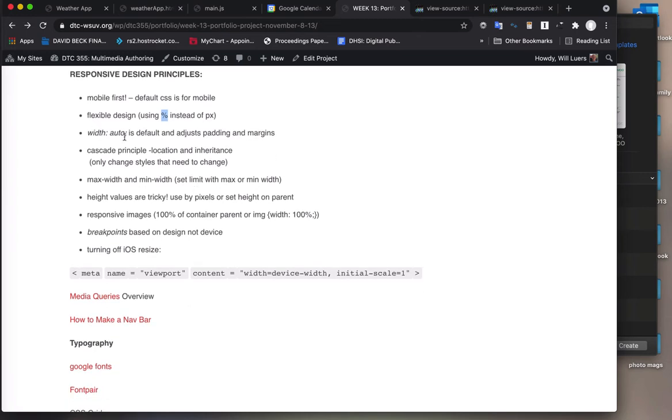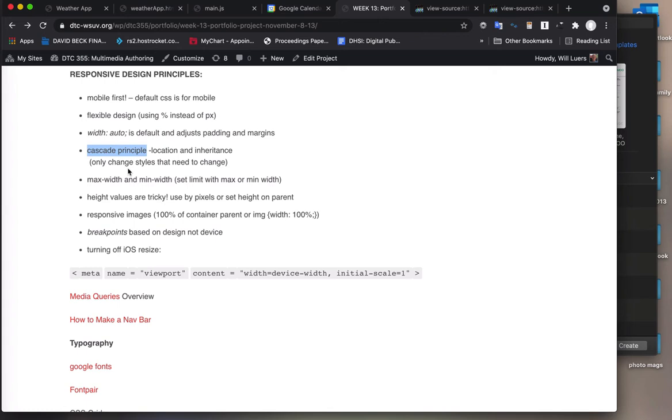Then just a reminder about width auto. Width auto is the default width, so it's going to stretch as far as it can, given the constraints of the parent. Auto also includes all the padding, border, and margins. All of that is included, and it will just stretch as far as it can go. If you use width 100% and you also have padding like 2% and a border, that will go over that 100%. It's a little odd, but 100% doesn't actually mean exactly 100% if you have lots of other additions widening that div.